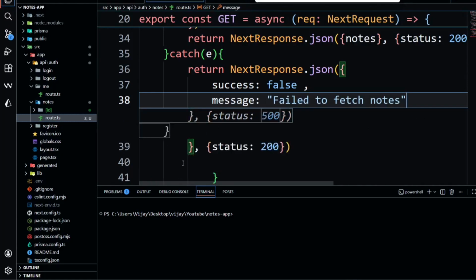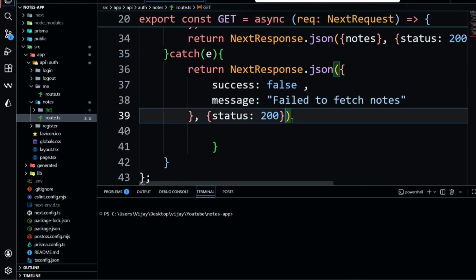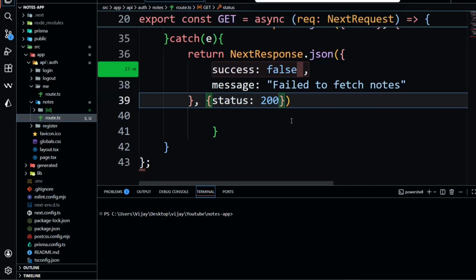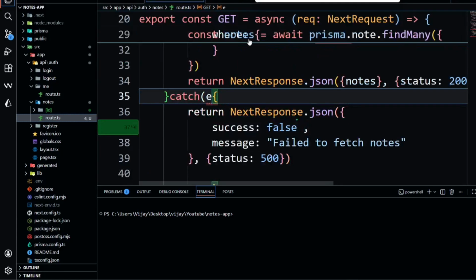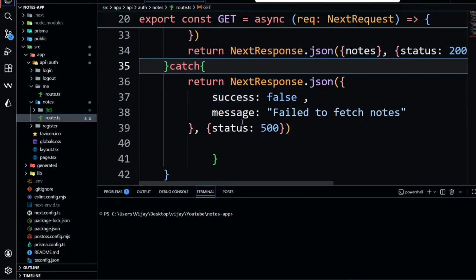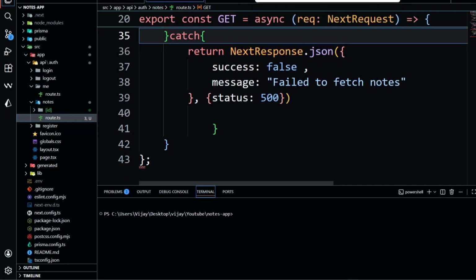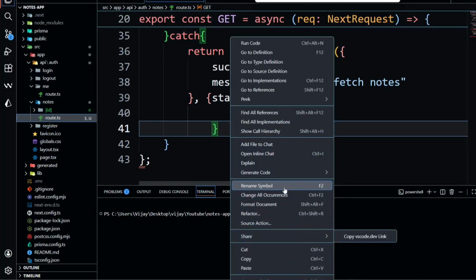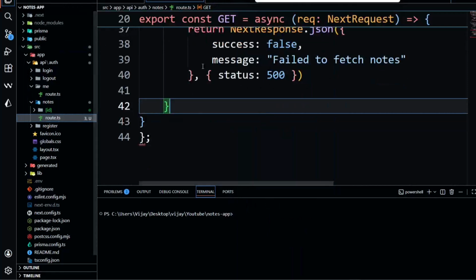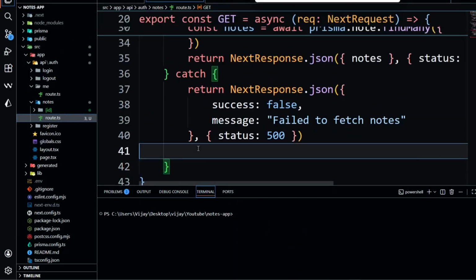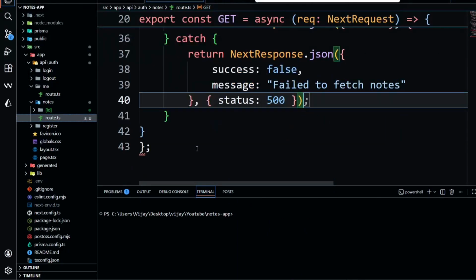Yep, it will be correct. Then status code is going to be 500. We don't need this error. Then we are going to return the status code. Let's format the document. Yep, let's remove this line.